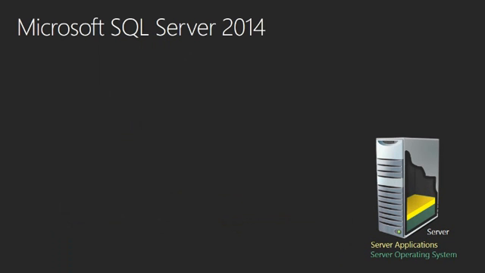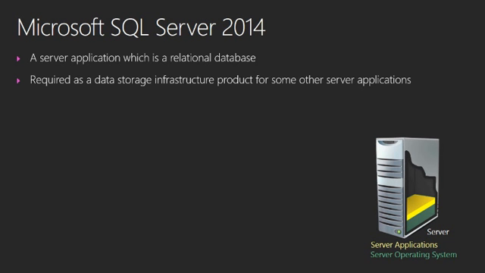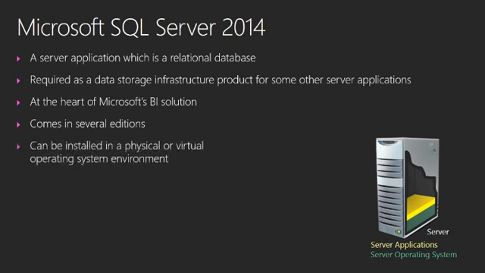Microsoft SQL Server is a server application which is a relational database, and as I've just said, it's an infrastructure requirement for some products such as SharePoint Server. It forms the heart of Microsoft's business intelligence solution, and like many Microsoft products, comes in different editions. And as with the other server applications we've already looked at in this session, it can be installed in either the physical or the virtual environment, but with the licensing we see yet another new licensing model to learn about.